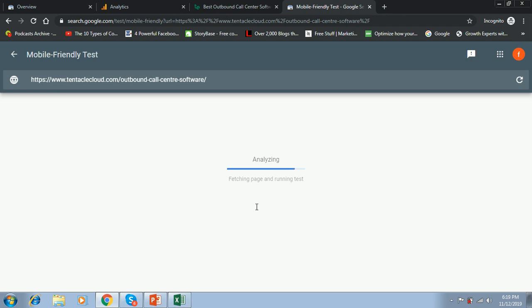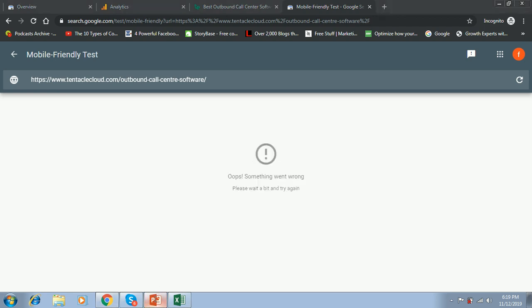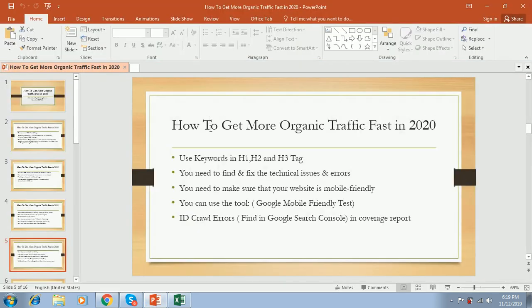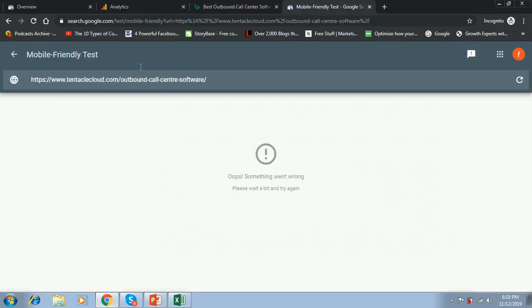Yeah, so see, basically I want to give you the in-depth explanation on how to increase traffic to your website in 2020, right? So there are many components which are being involved over here, correct? So that's why I'm trying to give you as much information as I can. Clear? So just hold on for a few more seconds. It will get loaded. Oops, it's saying something went wrong. So let's refresh the page.